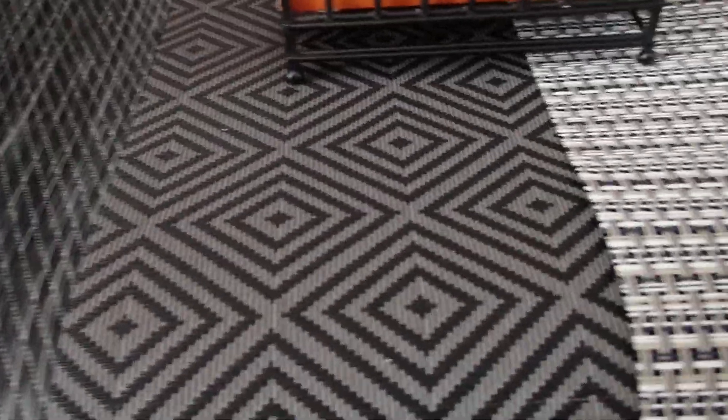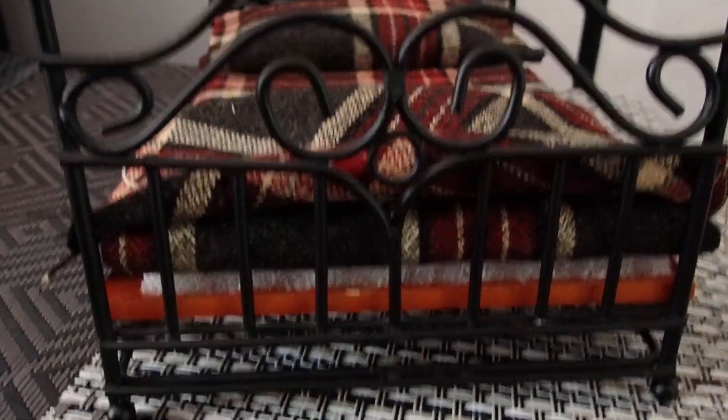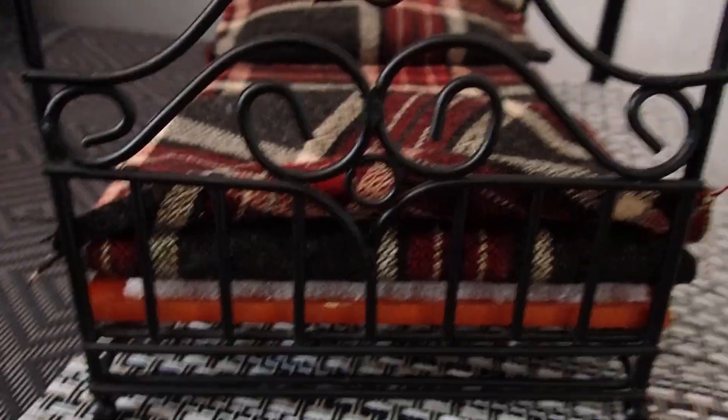I am looking for the best flooring, so I am looking at these three placemats here. The bed just looks so good on all of them, so I don't know which one I am going to use. Look at this — this one works. It has a lot of white in it, so it makes the bed stand out, and it's very pretty. When I place the bed on this one here, that also goes beautifully.